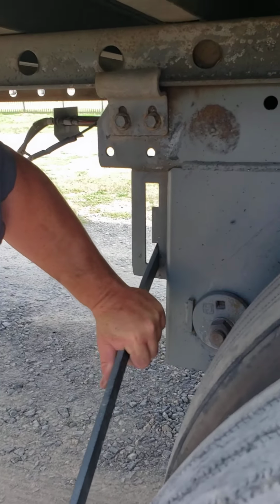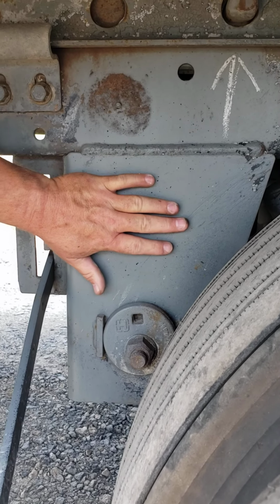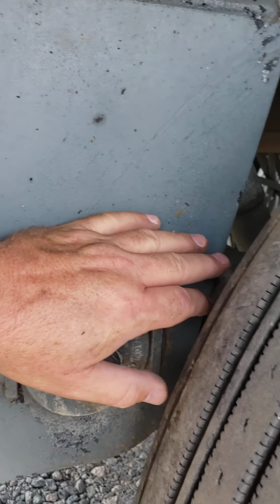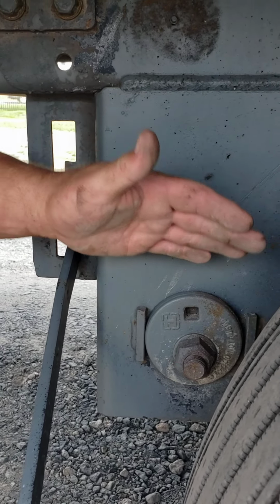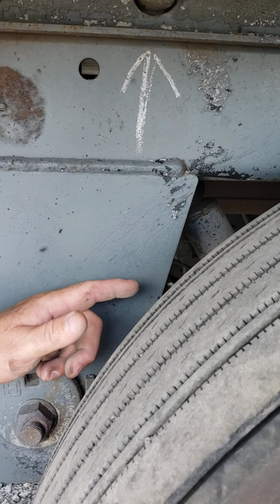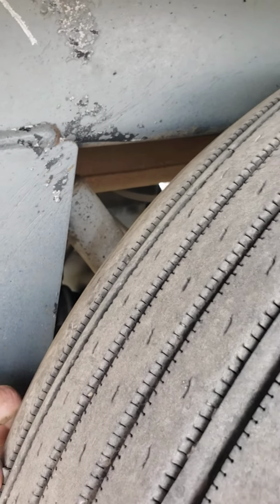Now, on the back of our trailer here, we have a torque arm hanger. Make sure it's properly mounted, secure. We have a torque arm. This trailer does not have any leaf springs. We'll make sure all of our bolts and nuts are present and secure. Our U-bolts are present and secure. Our bushings and brackets and anchor plates are all present and secure. Our airbag, make sure it's not leaking. And we want to make sure our shock absorber is not bent, leaking, or broken, and is secure.